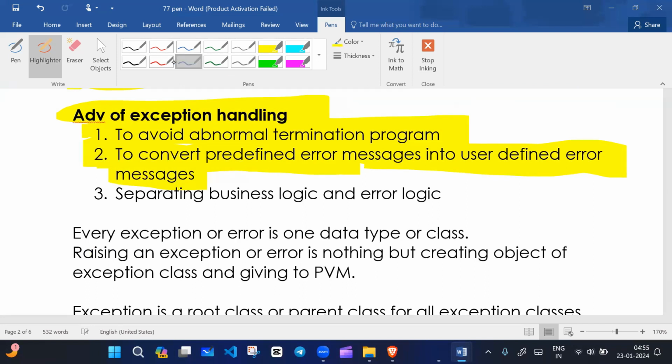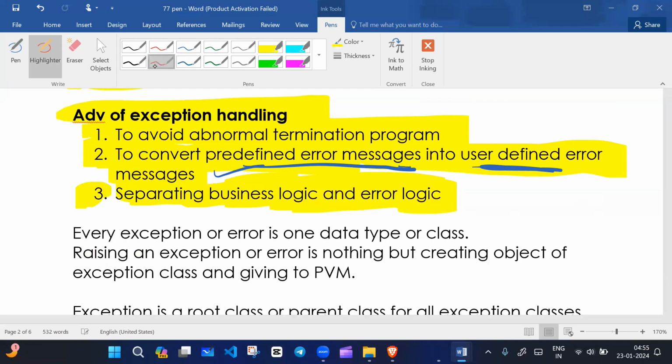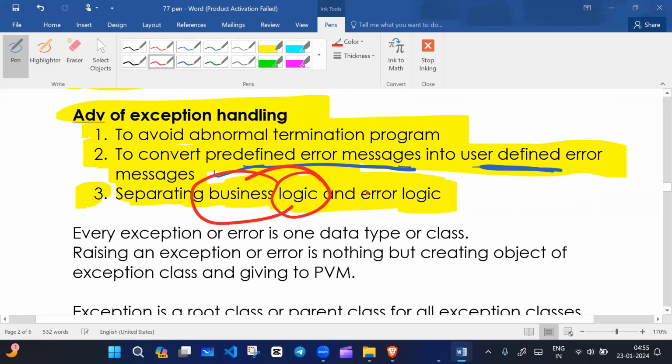Predefined error messages come from the PVM, but we will convert these predefined messages into user defined error messages. We can write our own error messages to display to the end user. Number three is separating business logic and error logic.